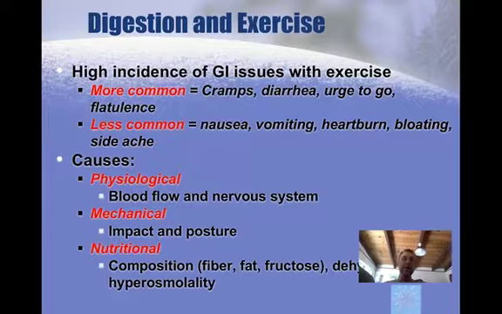So the incidents, the most common ones: cramps, and that's more side aches, stomach ache kind of cramps, right? Not like a calf cramp. Diarrhea, quite often. The urge to go, so not like you are going, but you just feel like you need to go. Gassiness, also quite common. Less common, getting into more extreme side effects: vomiting, bloating, heartburn. The side ache is on there as well, but side ache and cramps are kind of the same to me.